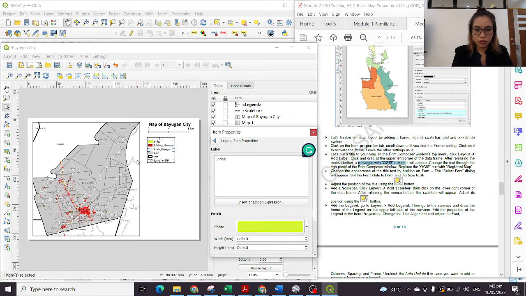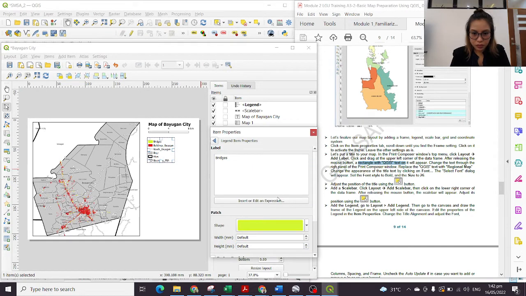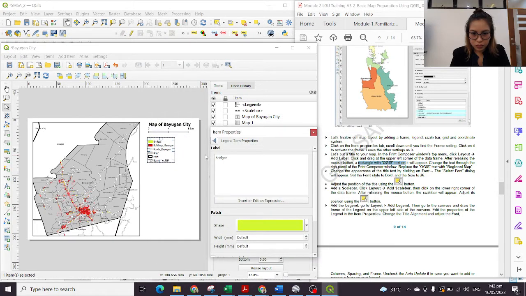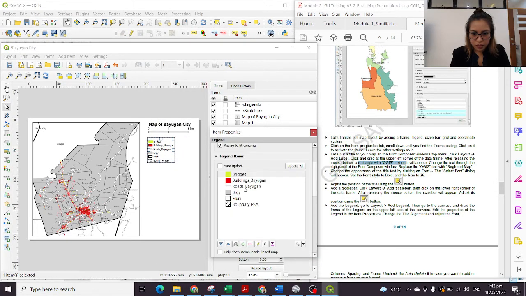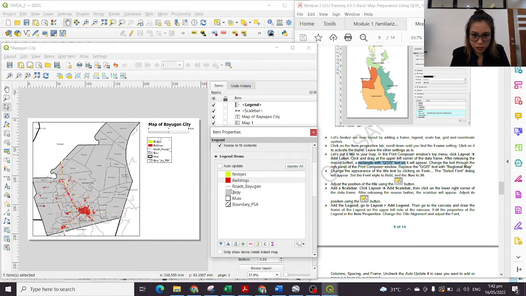Let's rename that one into bridges, then buildings, okay, roads.